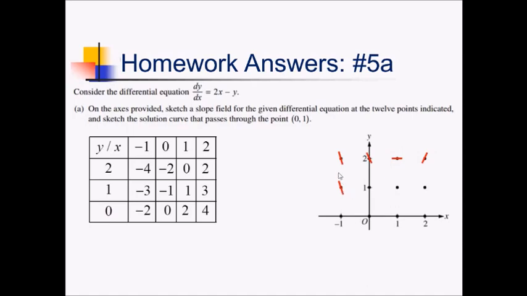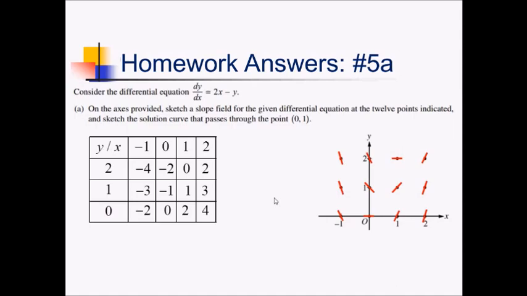So it should be a little less steep than negative 4, but pretty close. Negative 1 is easier to draw. Positive 1 is pretty easy to draw. And then 3 should just be the symmetrical version of negative 3. Next we have negative 2, 0, positive 2, and then positive 4.